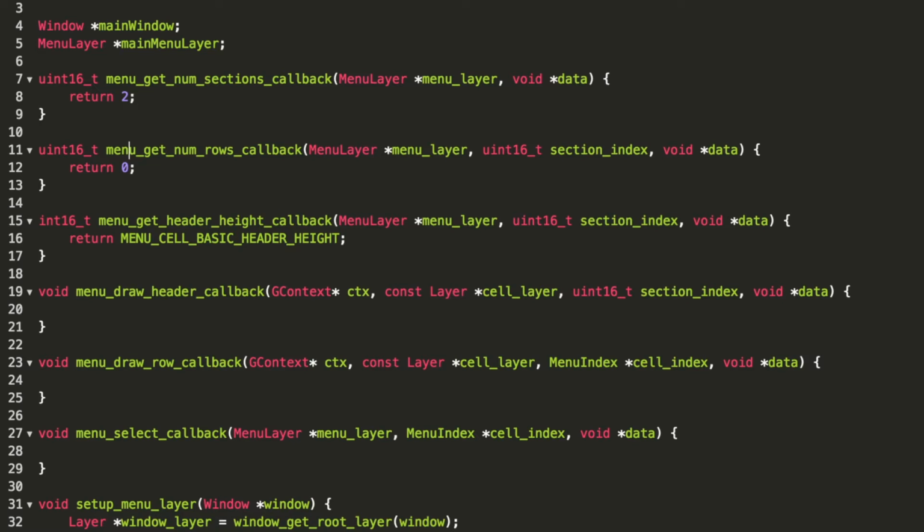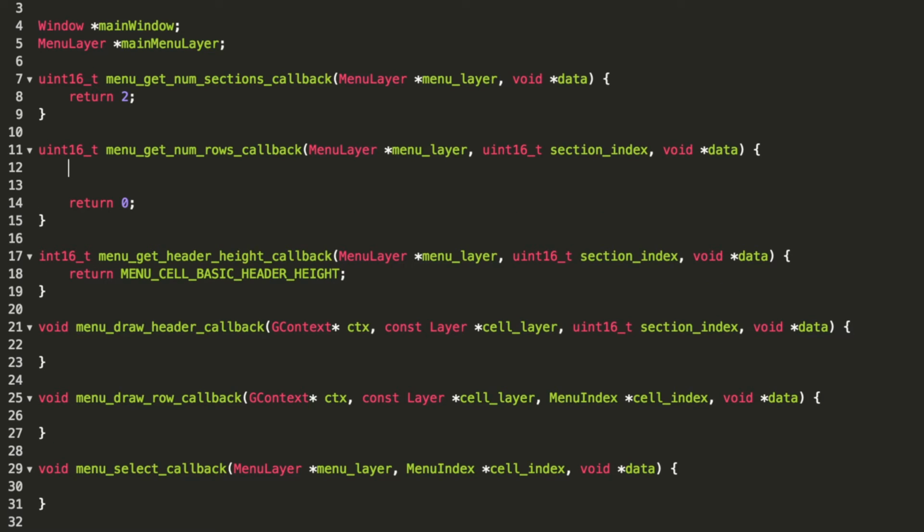And for the amount of rows, this again changes based on the section index. This is where I'm going to introduce you to what's called a switch. If you've never used one before, for example, if you're new to programming, you might not have used a switch, because I have also not covered it in my Intro to Programming tutorial series, if you watch that. So a switch is pretty easy to use.